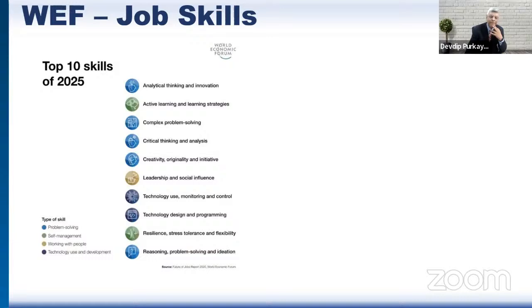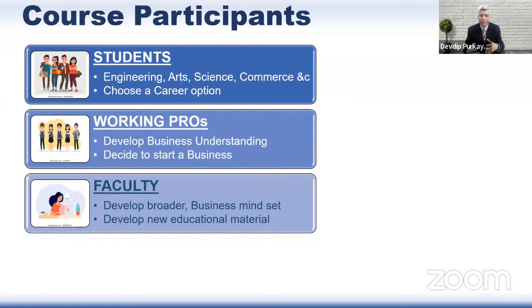And therefore, you need a broad-based perspective, which I'm trying to provide through this course. So then who are the participants? If you just look at the data, for the last semester course, I had a few less than 9,000 learners. There are 500 plus faculty, and 700 plus working professionals in the learner base. And this semester, I have a few less than 8,000 learners, which you can see on the website. That also includes 500 plus faculty and 500 plus working professionals.